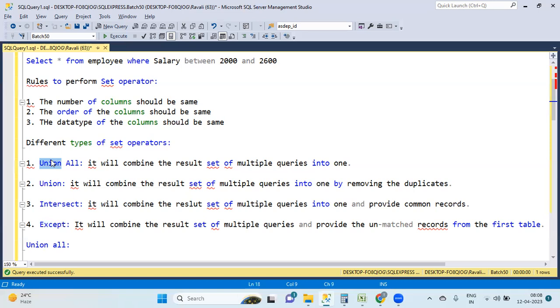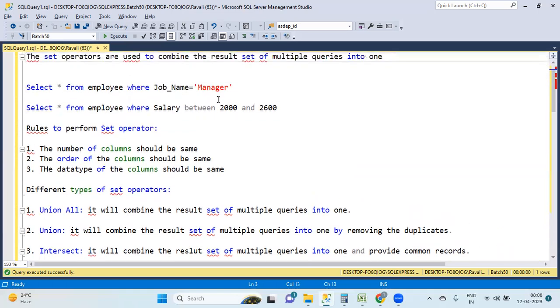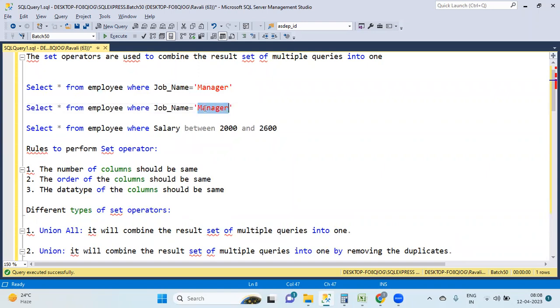So union all. What union all will do is simply combine the result sets of multiple SQL queries. Here I have written 2. Let's take one more. There are 3 queries, and I just want to combine these 3 into 1.